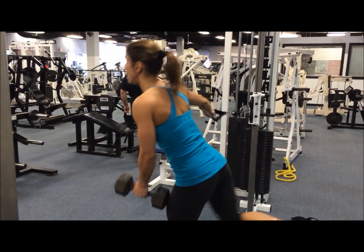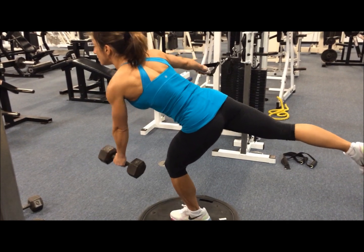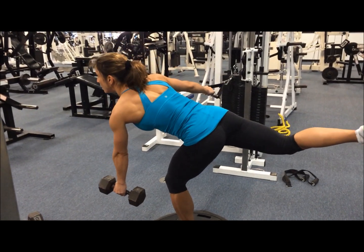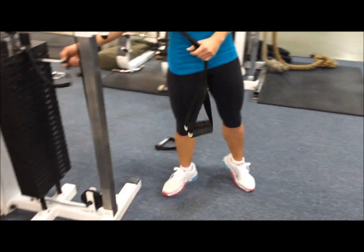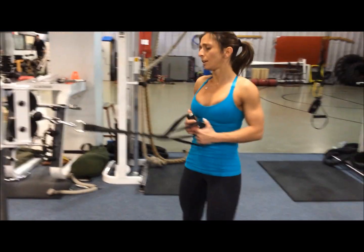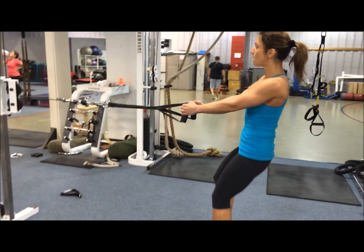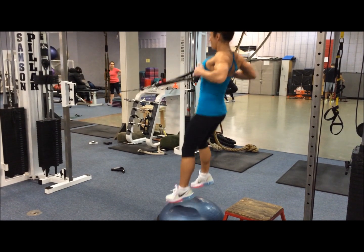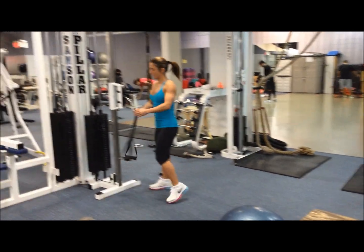It's a one-arm row with a one-arm cable crossover on a Bosu ball. What attachment are you putting on? It's the double handle. What is that, 150? Something like that. Usually I do this workout on Friday — it's like a full-body workout. It's like a plyo with a row on a Bosu ball.